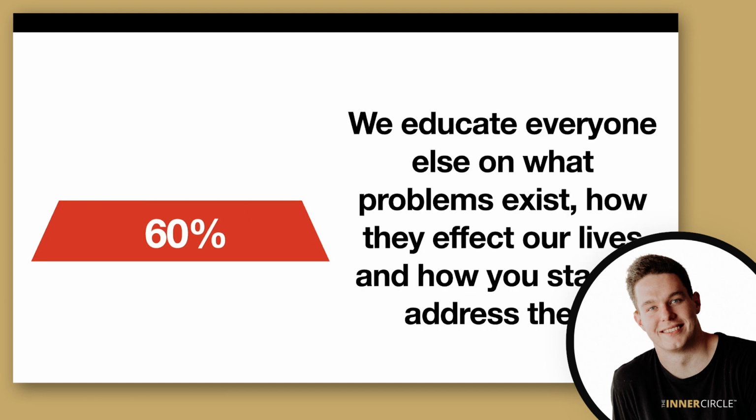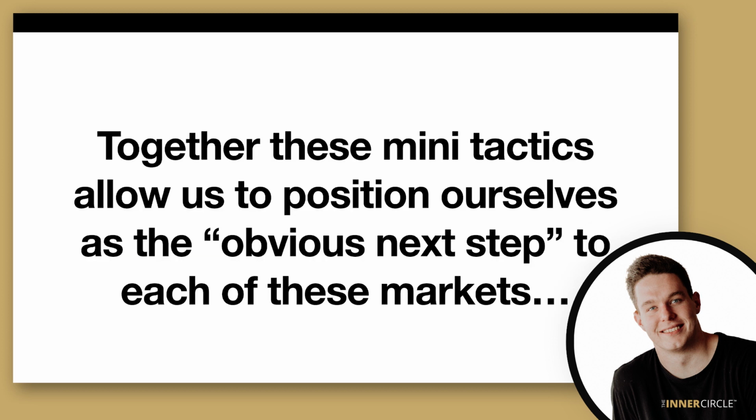The 60%, well, we need to educate these people on the problems that exist, how they affect our lives, and how to start to address them. This is going to bring this 60% into problem awareness. Once they're problem aware, we show them the solutions. Once they are problem and solution aware, we start to show them the options. And then from there, if we've taken them on that journey successfully, the only person they're looking at, the only people they're following, the only people they're trusting, knowing, and liking are us.